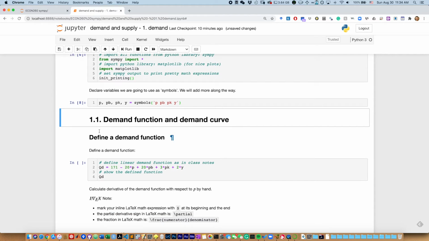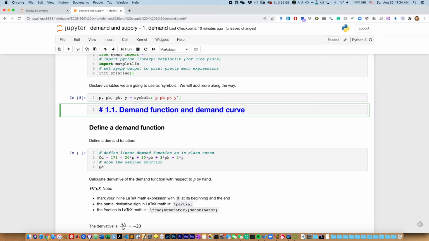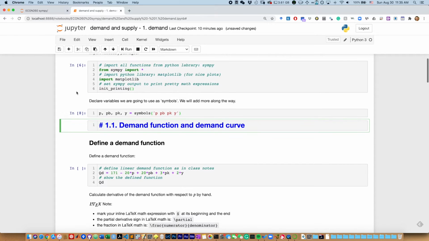So if you pay a little bit of attention, you realize that this markdown cell is a little bit different from earlier markdown cells in that the fonts are a lot bigger and they're bold. However, the content here is still in markdown. The reason it looks different is because I added something in front of the text: a pound sign. In markdown language, a pound sign does something different from a pound sign in Python. A pound sign in markdown simply tells the language that the text following it is a title for a section. It's automatically going to bold it and make the size bigger.